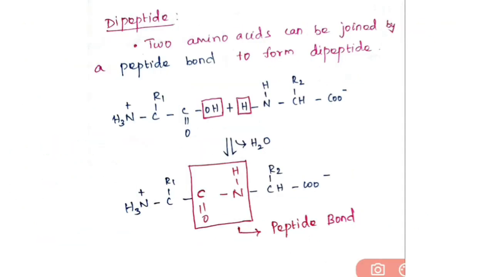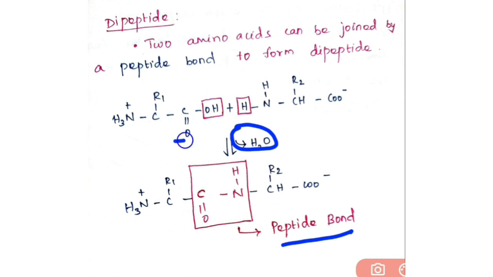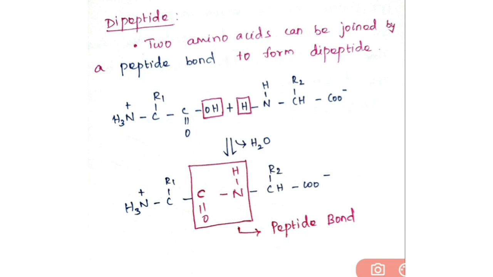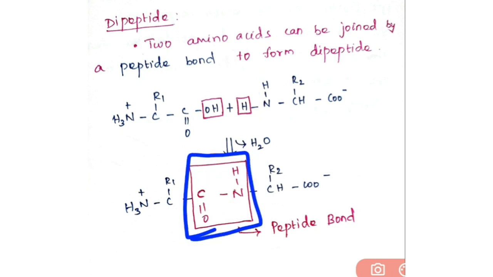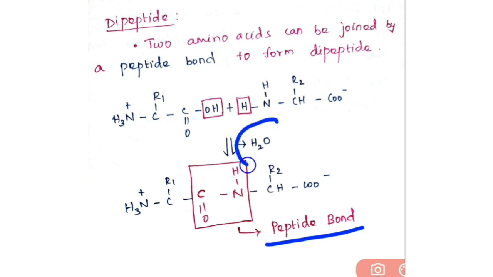Let's see about peptide bond formation in a dipeptide. A dipeptide has two amino acids linked by a peptide bond. Consider amino acid one and amino acid two. This peptide bond is formed by the removal of a water molecule from the carboxyl group of one amino acid and the amino group of another, forming a covalent bond between C1 of one amino acid and N2 of another. This C double bond O-NH is known as the peptide bond. To make a peptide bond, one water molecule is removed — this concept is important for calculating molecular weight.